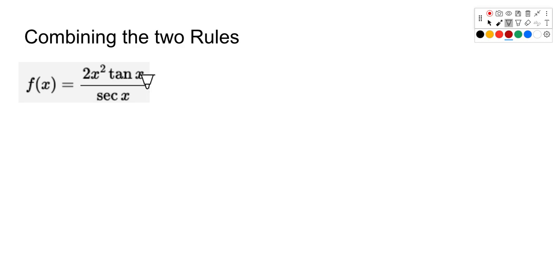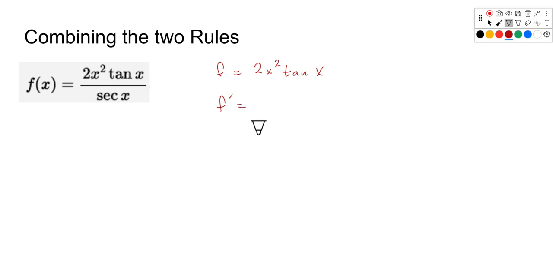But I'm going to try to show you, because sometimes we've got to do a product rule inside of a quotient rule. That's why I chose this one. And as you can see, it's got the gray background, which means it came from the homework. So I wanted to help you get your way. We're going to take the top function, 2x squared tangent x. Let's take its derivative while we're here.